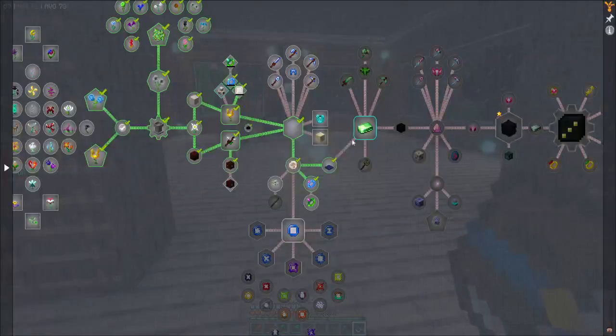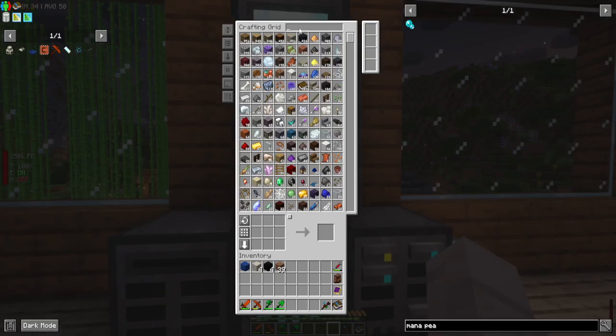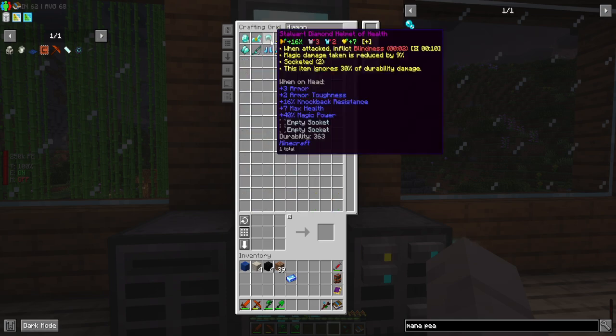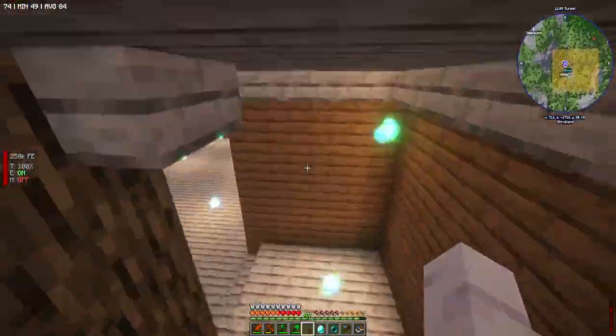All right, so what does this exactly say? Yep. Once you have the platform ready, it costs 1 mana steel ingot, 1 mana diamond, and 1 mana pearl. Yeah, let's make these real quick.